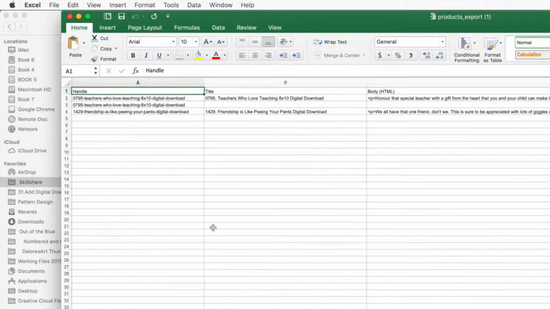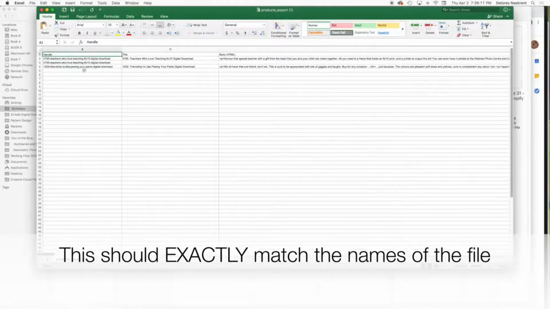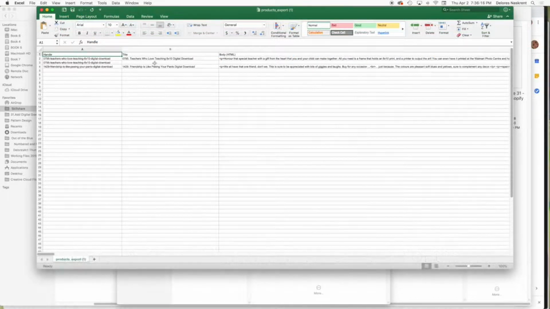So the most important things here to point out to you are the handle and the title. The handle is what makes the sheet work. So it's kind of the stuff that's going on in the background. The title is what will be seen in the Shopify app. And of course, the body text is your descriptive text that will be in your Excel file.